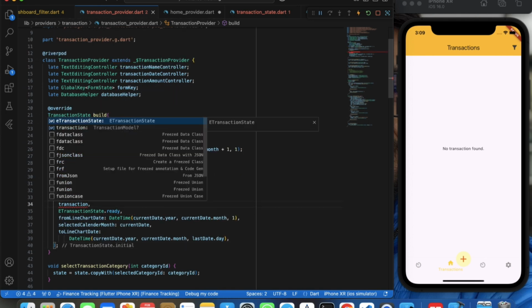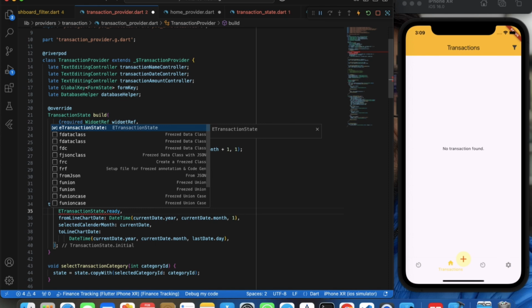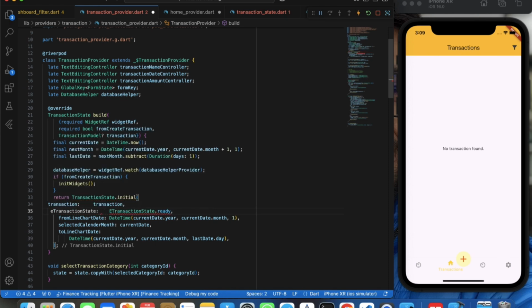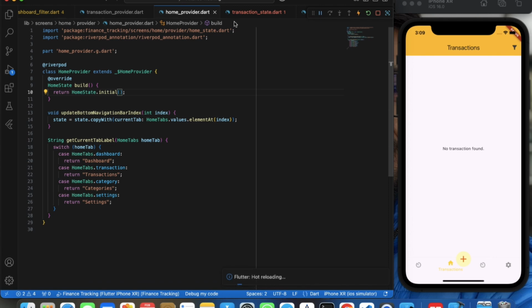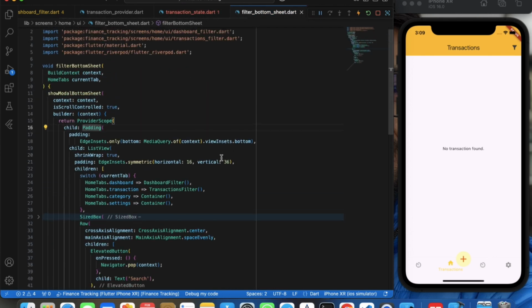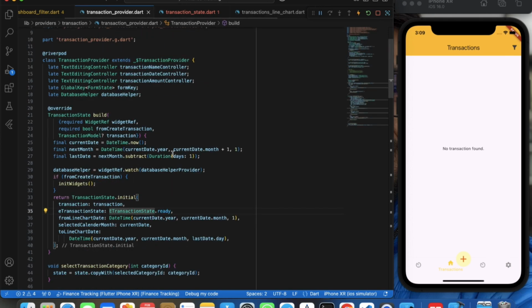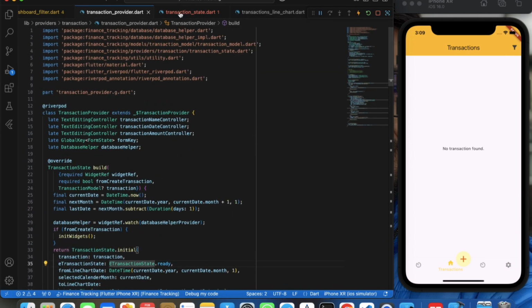Okay, and we have, okay, transaction state we have one error only, and here we can define everything. In the transaction provider we can define all our variables.